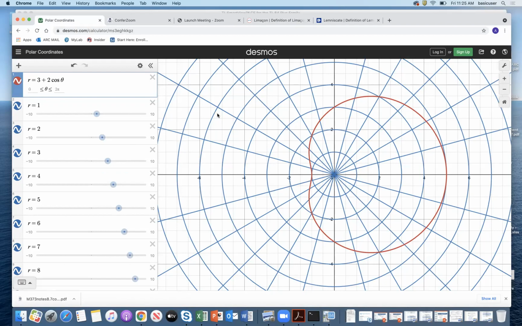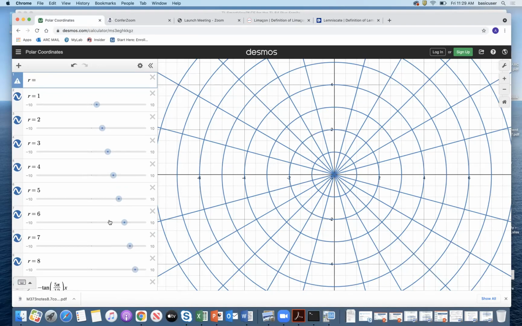That looks pretty cool. Okay, so we got that one, and then the final one. Let's put that one in now. These have to be r equals. As far as I know, I've been playing around with this for not too long, so I'm not an expert by any means, but I've played around with it. I need r equals, not r squared.